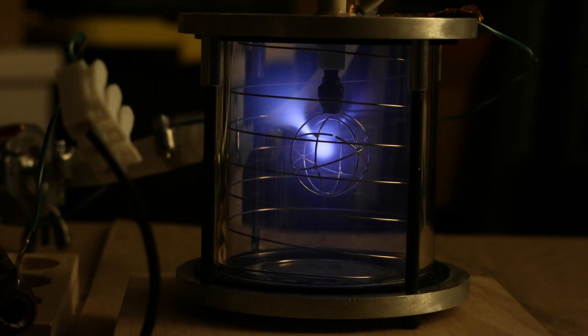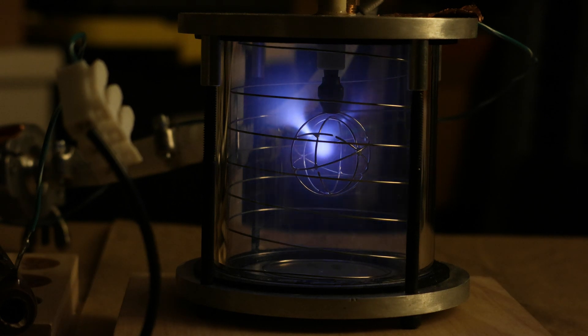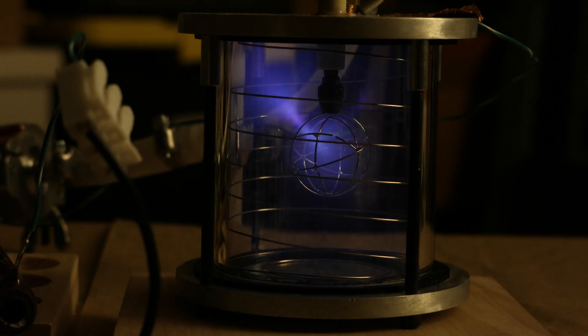You can actually see if you look in there the broken segments in the grid. That's actually from the first time I ran this without a bias resistor, and I ended up putting somewhere around a couple hundred watts of power through that grid, and it turned the whole thing red and the silver solder melted and fell off of it.